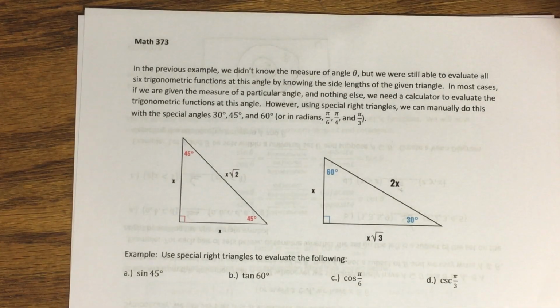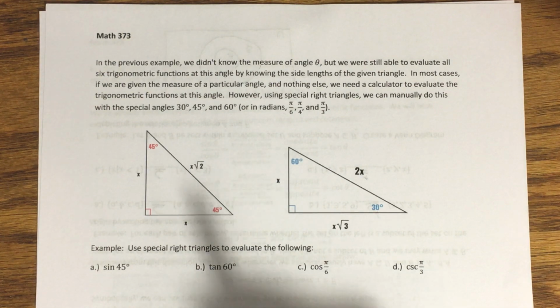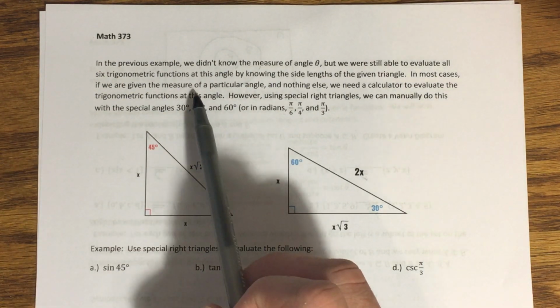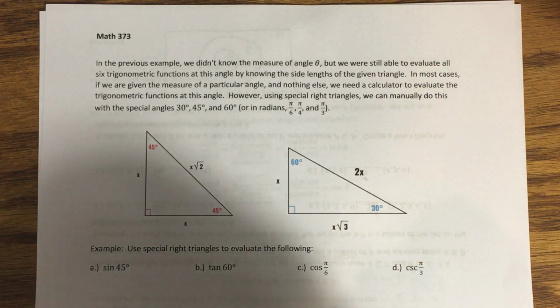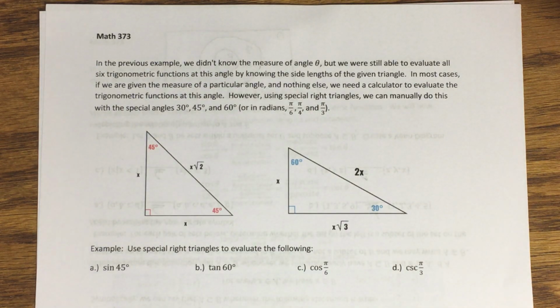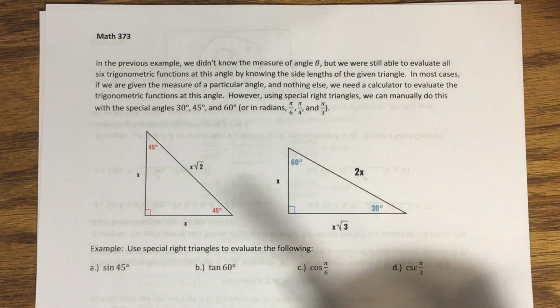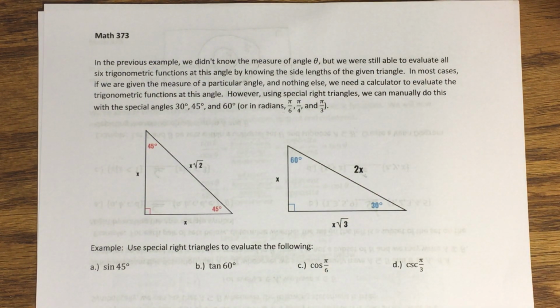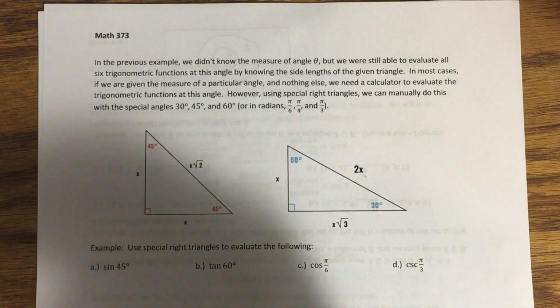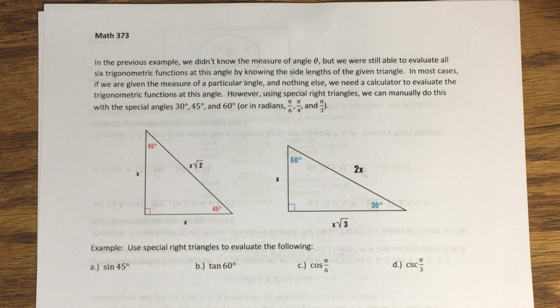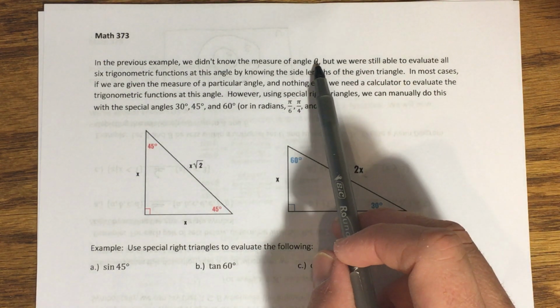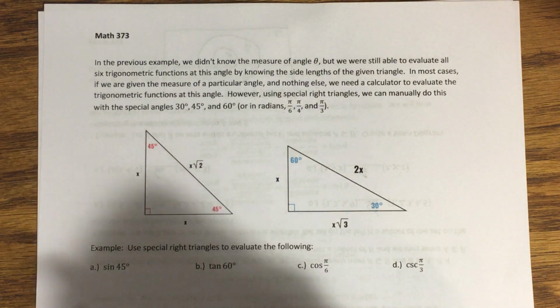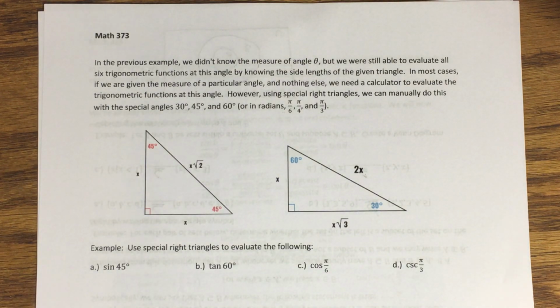All right, so now in the previous example, the one we just did, we were given that right triangle, and we were shown the angle theta in the picture of the right triangle, but we weren't told what its measure was. And we were still able to use it to find those trigonometric functions, because the functions are ratios of side lengths. So not knowing the angle theta wasn't important as long as we knew 2 out of the 3 sides of the right triangle. We were able to solve that problem.